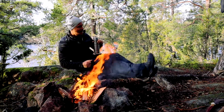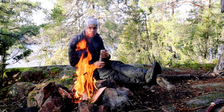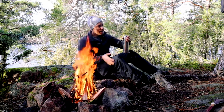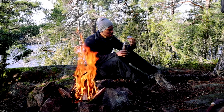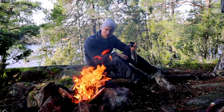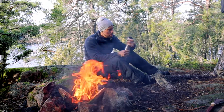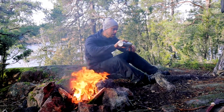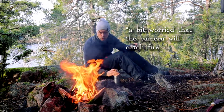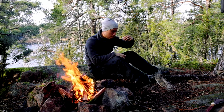And as you know, the smoke will always find you. Whatever you do, the smoke will always get to you. But that's all. This is one way to light a fire. Now we have one step left, and that's the most important part. That's to enjoy your fire. And the best way to enjoy it must be with a coffee.